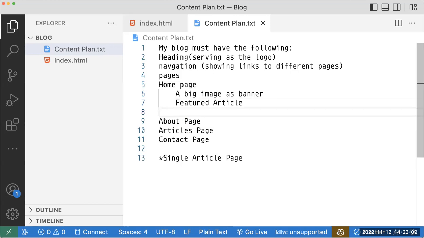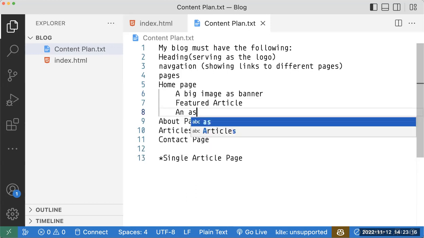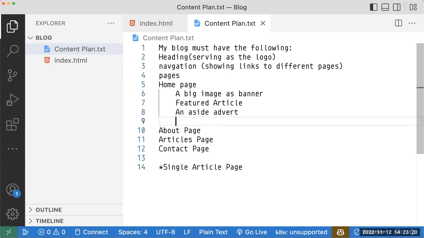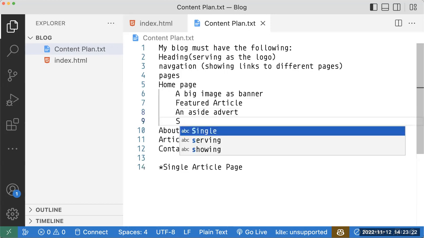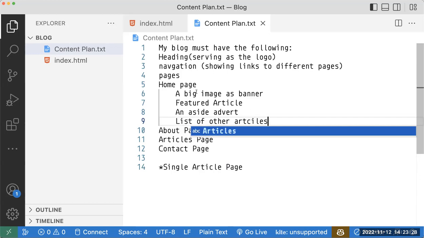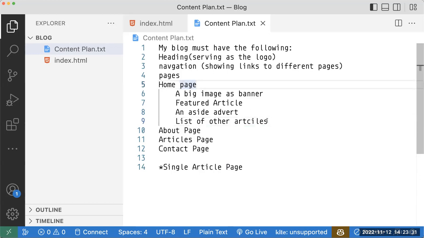Okay. What else is going to be there? We'll have an aside advert. We'll have a banner, a list of other articles. That's what I want my page to look like.